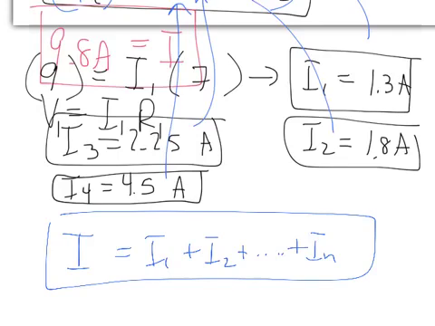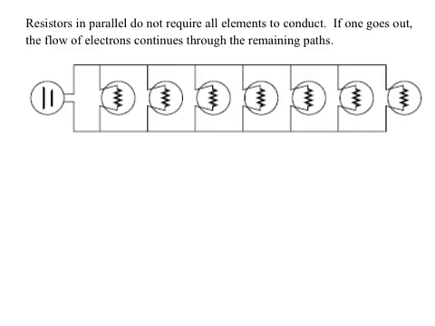Any questions so far? All right, because we're going to jump right to 23, which is we already made this statement that if we cut out one of the bulbs, the flow still continues because the circuit is still complete. See, that's still complete, that circuit there. The next circuit, skipping the second bulb, is still complete. So when you cut out a bulb in parallel, the rest of the bulbs still are lit up.